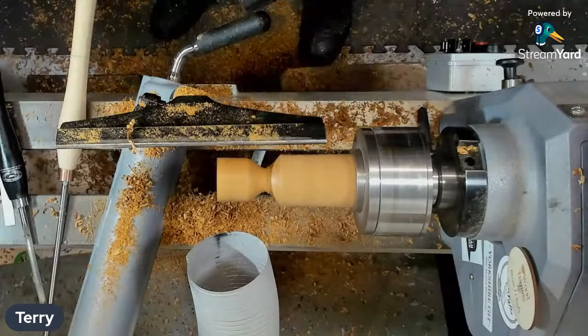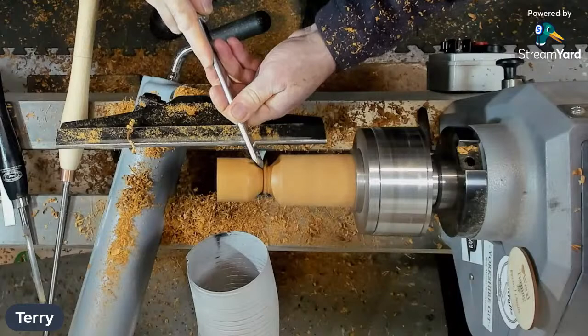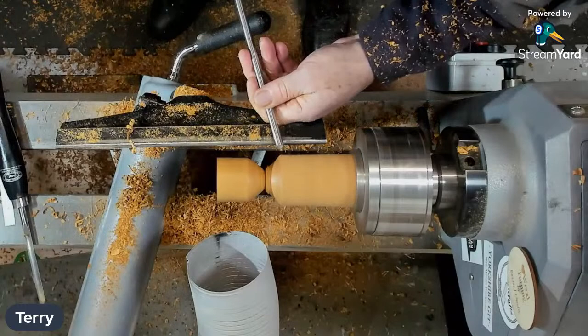Woodwork Learner wants to know if you have many homemade tools, and if so, can you show how they were made sometime? Homemade tools? I don't know any. Well, yeah, I've only got a couple, actually, of homemade tools. The rest are all bought, and all the other homemade ones I threw away.